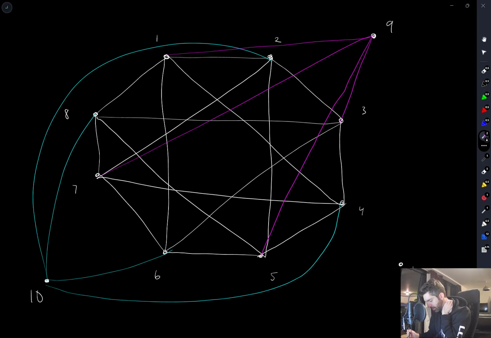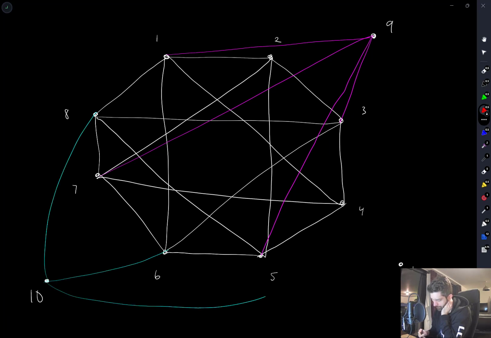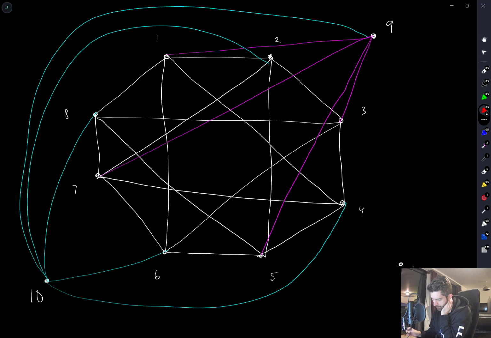Yeah, of course. All of my nodes have 4 or 5, but I forgot about this one. This one has 4. So I should be connecting to all of the evens plus 9 itself. And I don't think that'll add any triangles. It doesn't seem to.